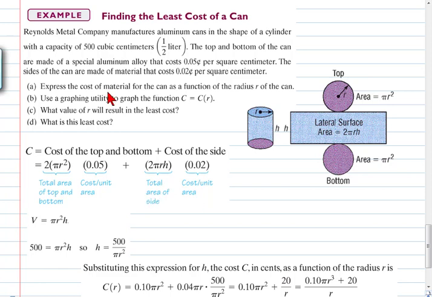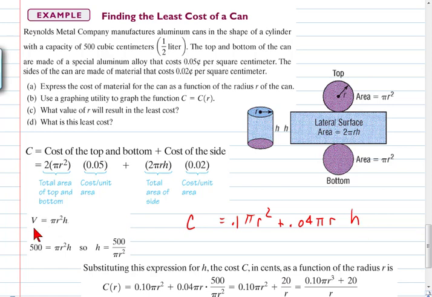To express the cost as a function of the radius, we would have this function right here. C of r, 2 pi r squared times 0.05. What is 2 times 0.05? 0.1? We'd have 0.1 pi r squared plus 0.04 pi r h. Now we need to get the height in terms of the radius. We want to have this strictly as a function of the radius of the can. So that means that we've got to figure out what the height is in terms of the radius. I'm sorry, there's two variables here still.